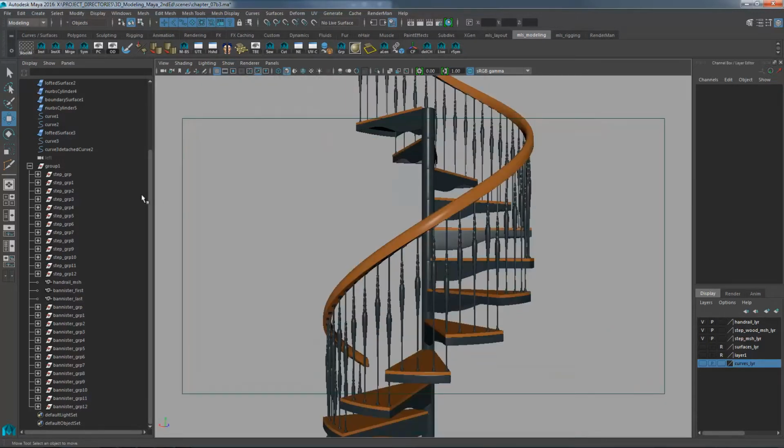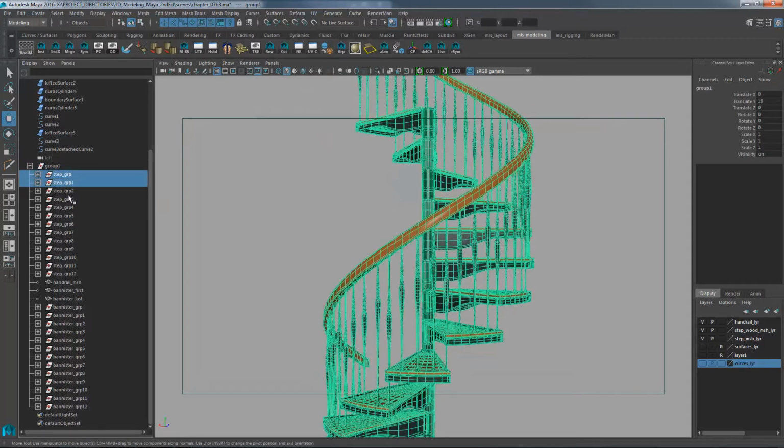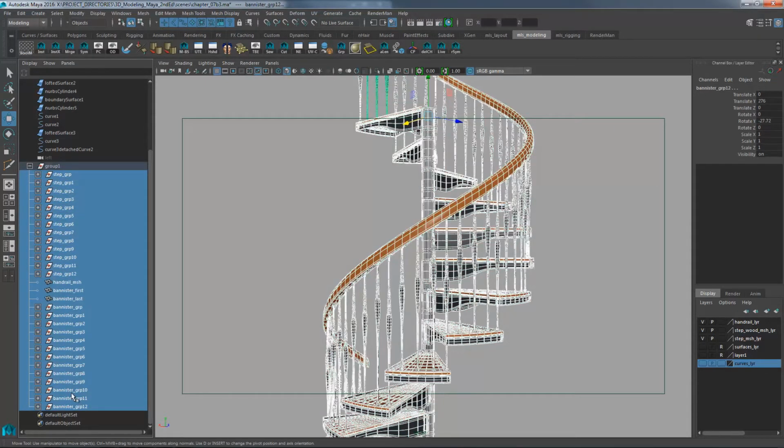For the moment, you can leave everything as it is here in the outliner. When you're ready to bring this to another scene for the purposes of rendering, it'll be in your best interest to combine the objects into one mesh. As we talked about earlier in the first hour of Chapter 7, this creates a node-heavy scene. For now, keep things separate so you can work on it. But when you're ready to bring it to an actual renderable scene, you want to combine things down so that Maya has fewer things to consider.